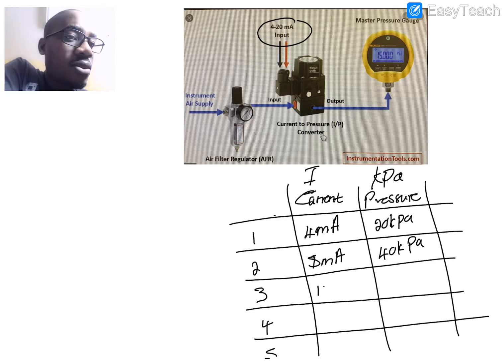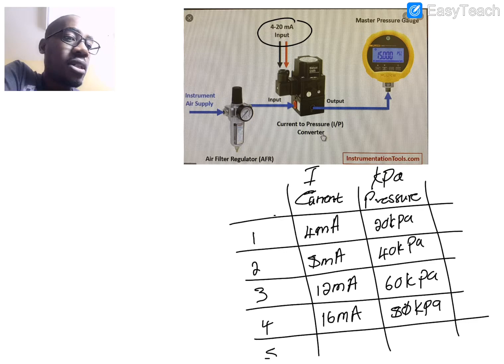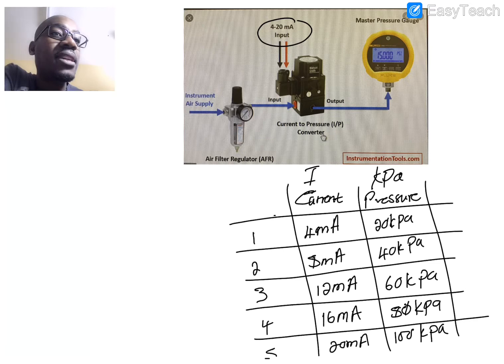On 12 milliamps we're supposed to get 60 kPa. 16 milliamps, we're supposed to get 80 kPa, and then on 20 milliamps, we're supposed to get 100 kPa. That's what we need to make sure our I2P converts according to this table. It can always change, like I've said, according to your company requirements or the project requirements.